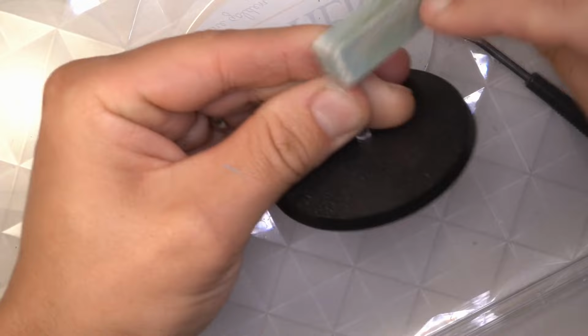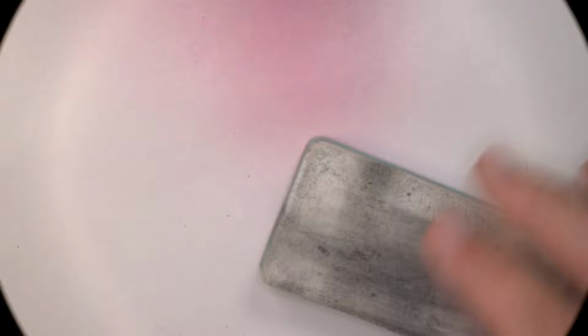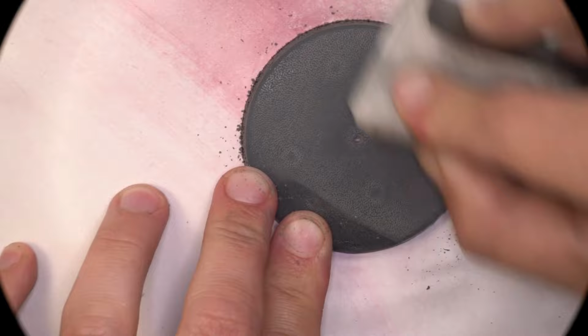Once I've got the base ready, I then move on to prepping the base further for paint. What I'm going to do is get rid of the textured surface of the base, slowly sand it down to a smooth finish, not entirely smooth, because I don't mind there being a little bit of texture there because we're doing the sky, and of course we're working on clouds, so I'm not too fussed about having a little bit of rippling here and there. Just getting some of the very top of the texture off and getting it smooth, and then we'll let the paint do the rest of the smoothing out.